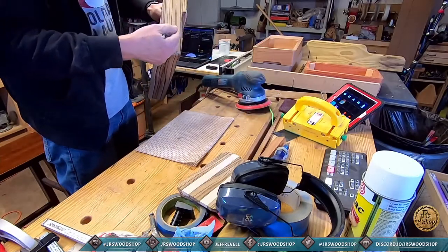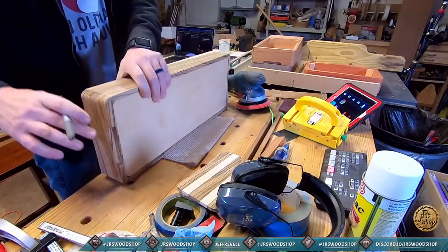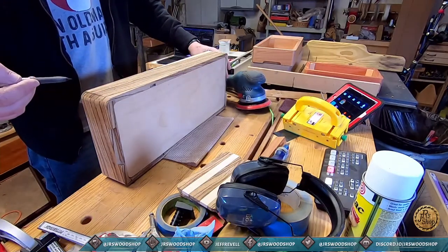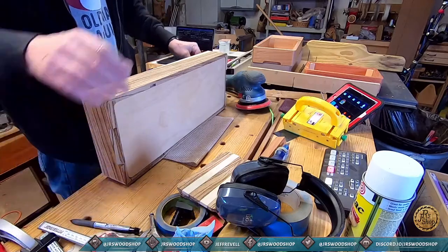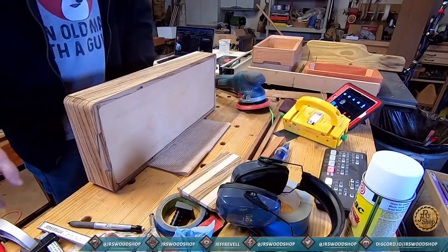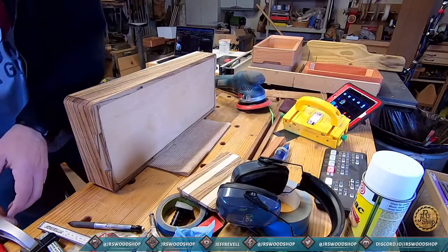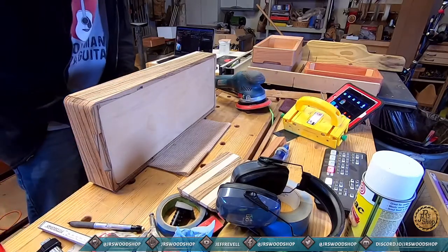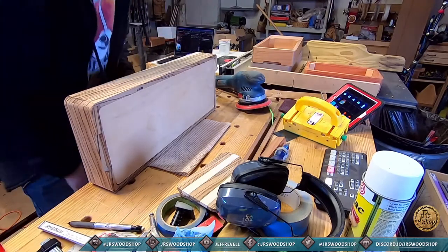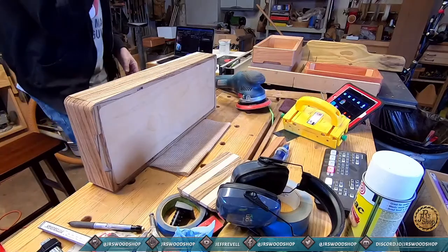So I just squiggle lines on here, basically is all I do. I would try to show them to you, but you won't see them, they're not that dark. But they're dark enough for me to see them. I'm gonna take a clamp, and we're gonna clamp this to the table, because this sander, I need both hands to work this sander. It's just that big.